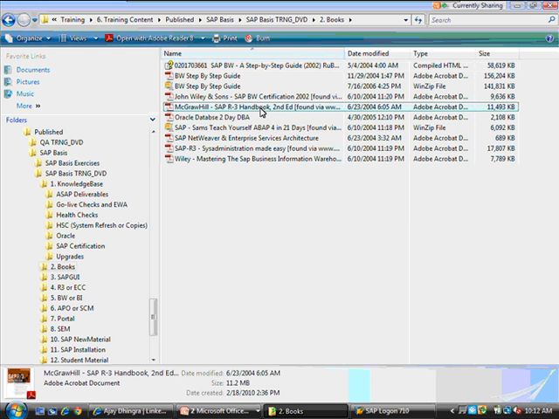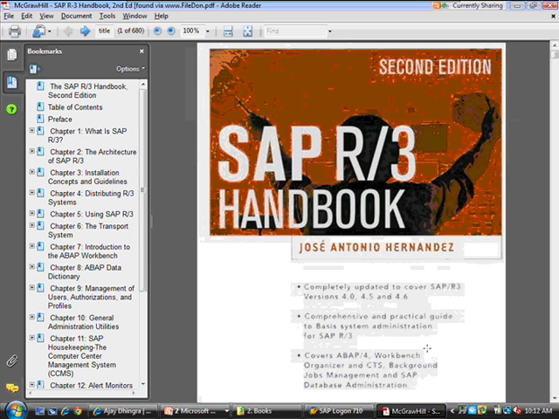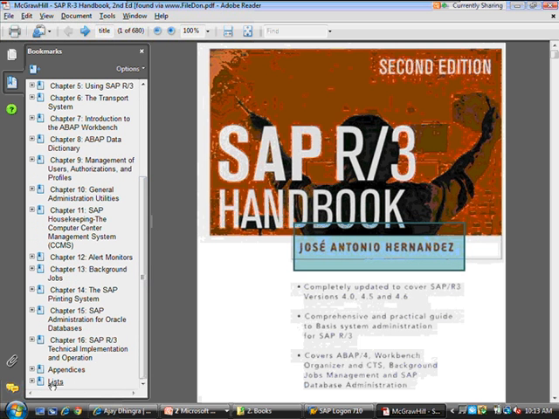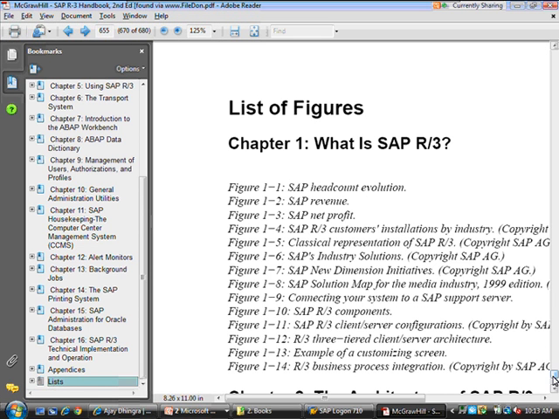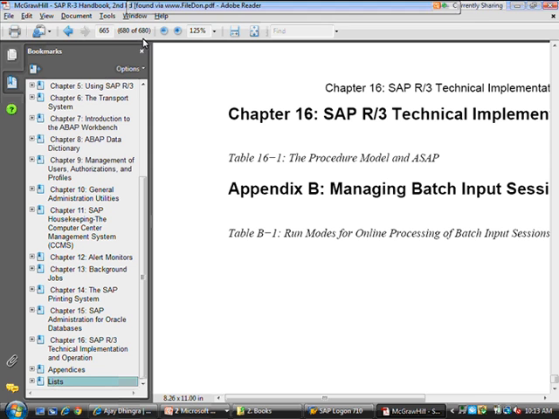Now, it so happens that the author has not published newer editions, but this is what I learned from. Jose Hernandez has written a very good book, which for a basis admin is very critical. I wish he had continued to update it, with 4th, 5th, 6th editions, but it is what it is. I think now he does have a newer edition, but it's still not current. So we provided that to you. It's probably 400-500 pages, if I'm not mistaken. Right, 680 pages.